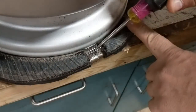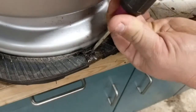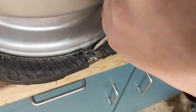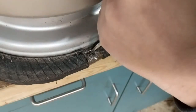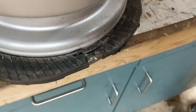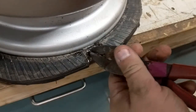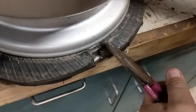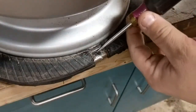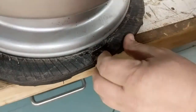So the idea is to get your flathead screwdriver and get in between one of the wires, tap it in a little bit, and then once you've got it in there, all you've got to do is take it and turn it either counterclockwise or clockwise. I don't think it's going to matter. And it snaps. It's that easy. Once you get to this point, then you take the pliers, this is where they come in handy, and bend it out of your way. Get to your next one. Actually, it looks like I got two in that one.